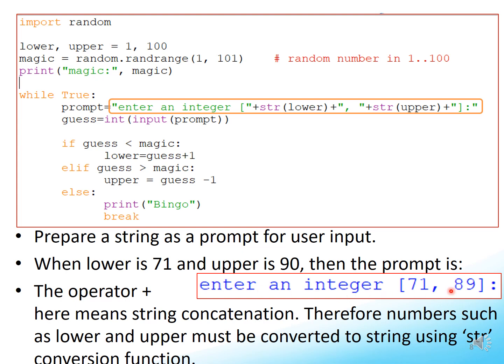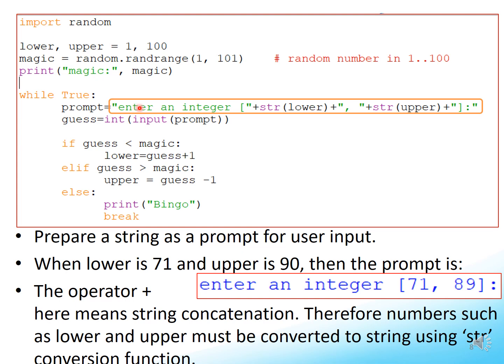This prompt can be formed by many substrings. For example, Enter an integer, another substring generated from the lower bound, another substring generated from the upper bound, and so on and so forth. The lower bound is stored in the lower variable, the upper bound is stored in the upper variable.